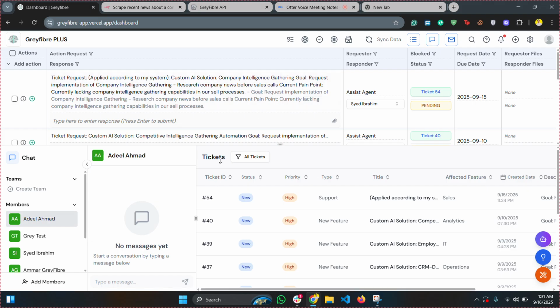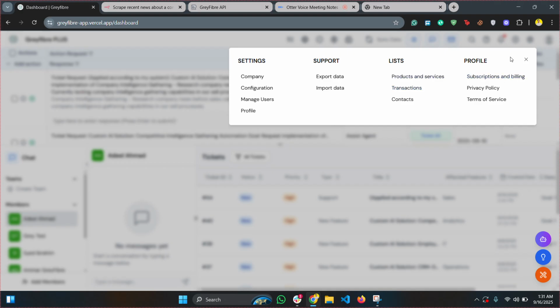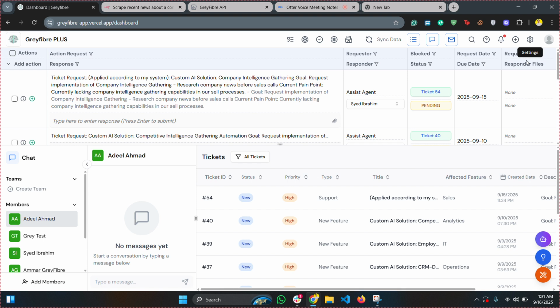Some other features, like the sync button, are available here, but they won't be available in your configuration. As I said earlier, I have the owner account and you will not have the owner account. All the other options here will also not be available, but that's pretty much it.